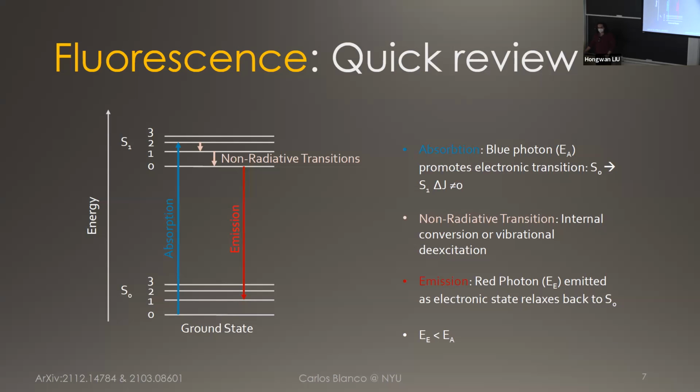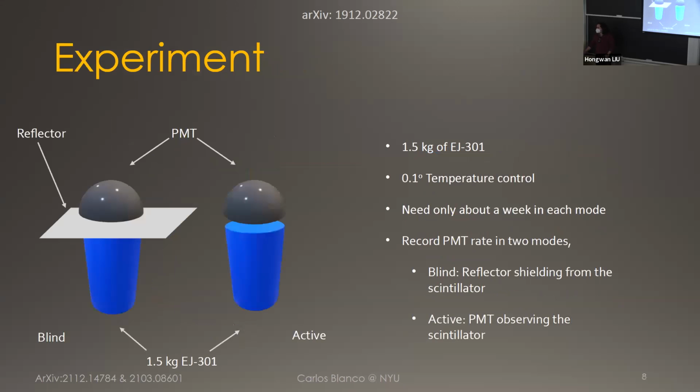And this was a proposal that occurred in 2019, and very quickly we put together a proposal for an experiment, and the experiment was extremely simple. You take a vat, put xylene in it, you cap it off with a PMT, and you observe in blind and active mode. You try to compare the rates of some actively exposed detector versus just the limiting rate of the dark rate of the PMT.